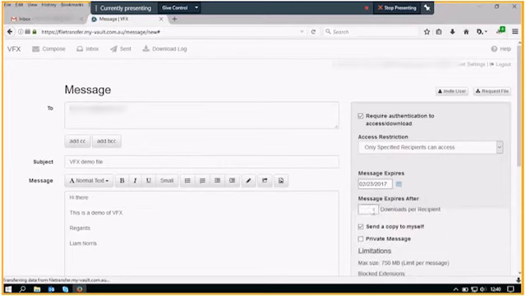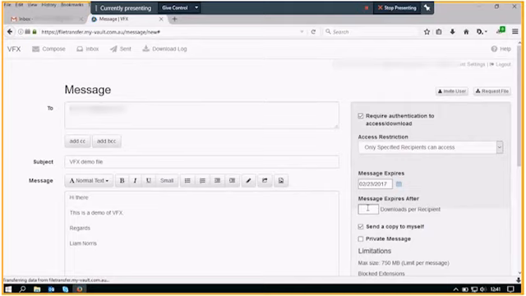You also see there's this option to say the message expires after a certain number of downloads per recipient, if you wanted to, for example, not clog up the appliance with files. Once you knew the other person had got them, you could limit it to 1 download per recipient. If you're sending this to multiple recipients, then the number of downloads is cumulative. So if you had 3 recipients and you set the message to expire after 1 download per recipient, after the first person downloaded it, the other 2 people in the message would not be able to download it. So that's not an option you want to pick.